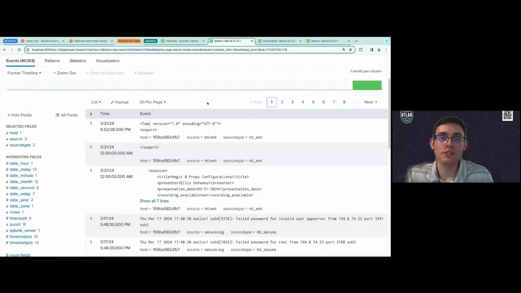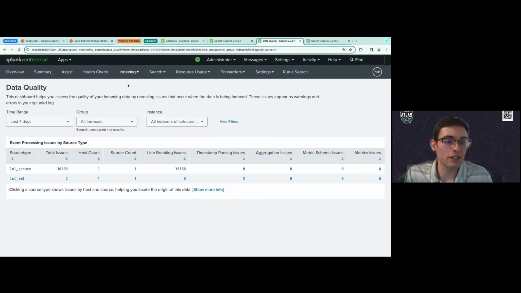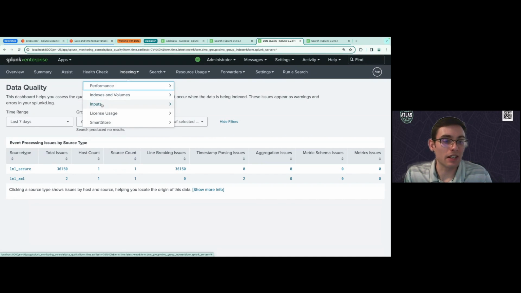If you're working with, say, a monitor in an inputs.conf, or you're doing one-shot data ingestion on the CLI in Splunk, then this search view is where you would typically do your quick validation for your line breaking, your timestamp extraction, and your truncation. A little bit harder to visualize the truncation, but we have a great tool in the Splunk monitoring console. This is actually in both the enterprise monitoring console and the cloud monitoring console under the indexing, inputs, and data quality view.